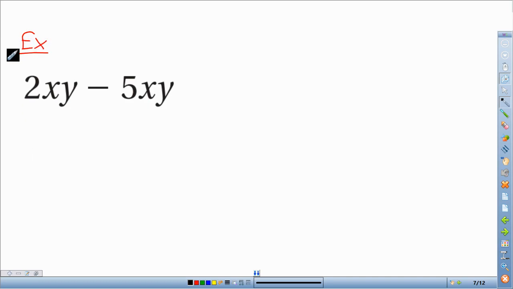Let's try another one here. Go ahead and get this example real quick and we'll combine these terms if we can. So the question is, are these like terms? They both have an x and a y, and they are both all to the same power. Technically, it's a bunch of power of ones. But yes, they are like terms, so we can go ahead and combine them. A 2 minus 5 will give me a -3xy, and that is that.